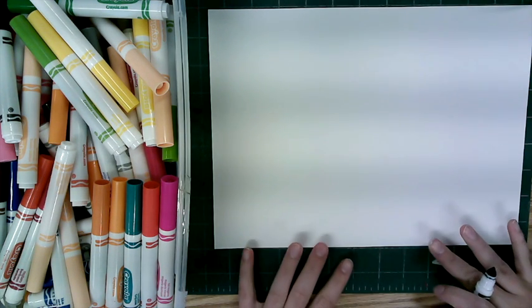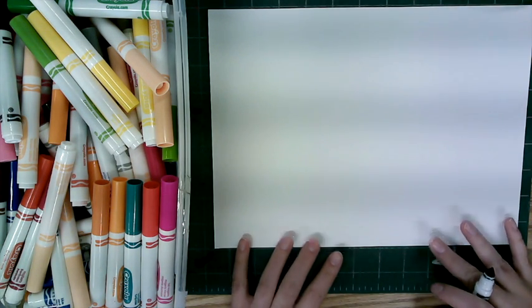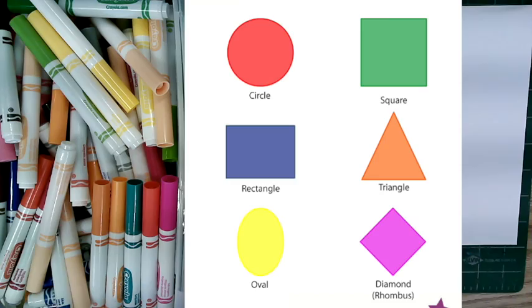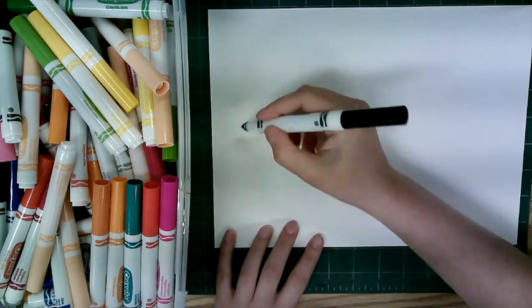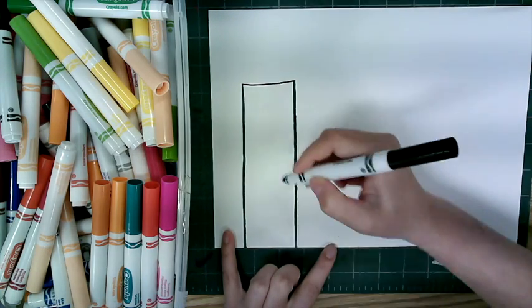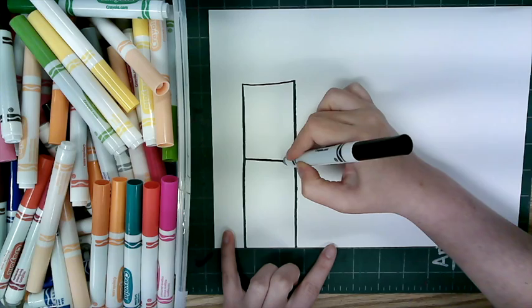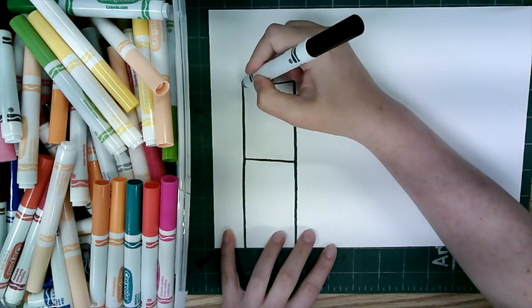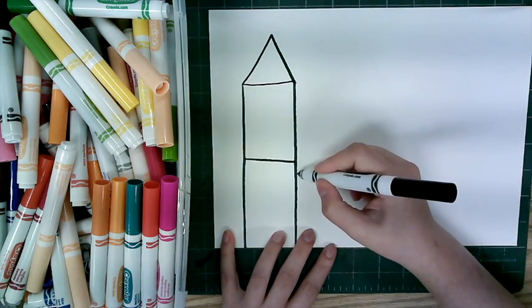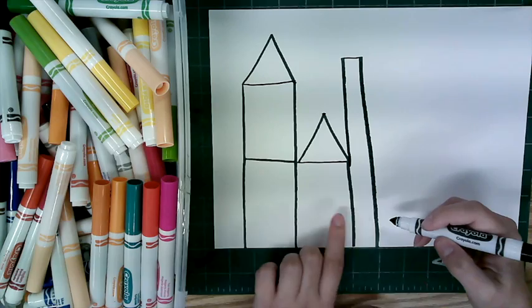So just like Klee, he has a variety of shapes. So we are going to make simple shapes like squares, rectangles, triangles, and circles in our cityscape, my friends. We will be coloring these in, so make sure you're drawing them large enough that you can color them in. Perfection is boring, so don't worry about perfection. Notice how they're next to each other?